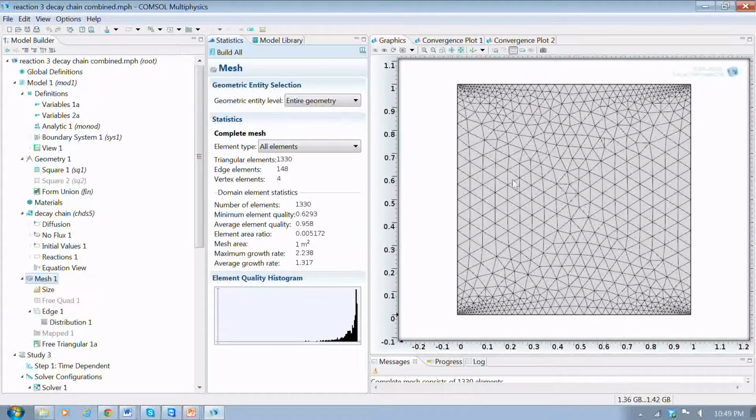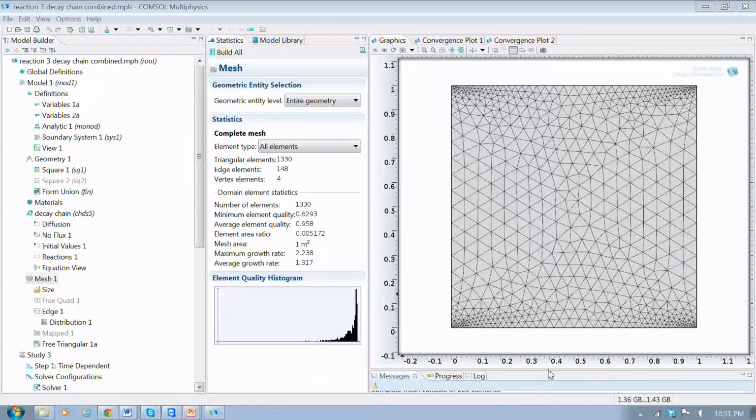For simple geometries like this, it really won't be a problem, but if you start to have some real thin areas where the mesh has to become contorted in order to fit, then you could have some problems with the mesh quality. And if you're having difficulties getting the solution to converge, then checking the mesh quality would be a good thing to do, because that may be the problem. You may need to redesign the mesh.